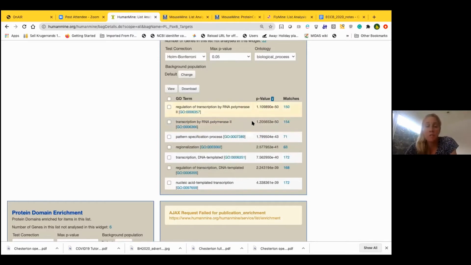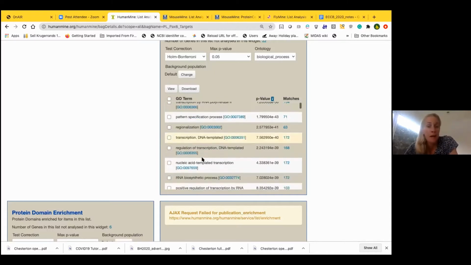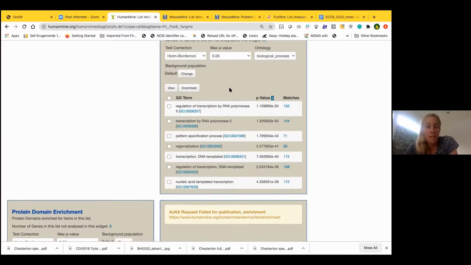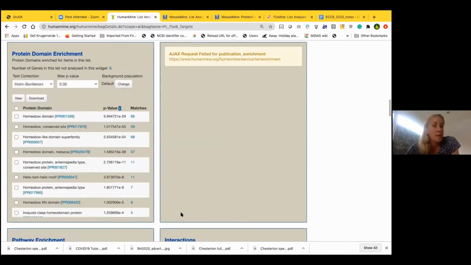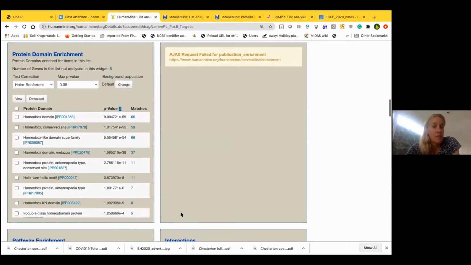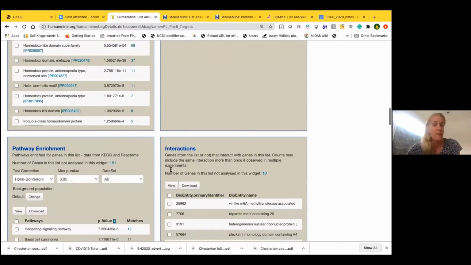So this is a nice way that you can view subsets of your data and also create sublists of your data. So you could create a list, for example, of just those 150 genes. This is a particularly used feature of InterMine. A lot of people come in to use the enrichments that we provide. All the tables have the same structure, so I won't go through another one.